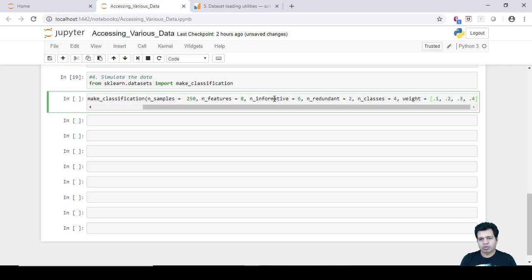So 10% of observations will be in the first class, 20% in the second class, 30% in the third class, and 40% in the fourth class.